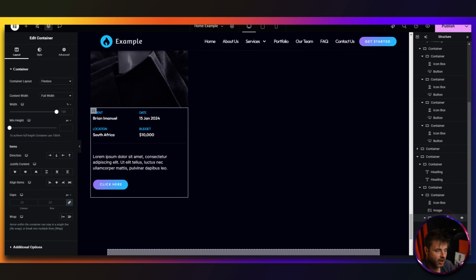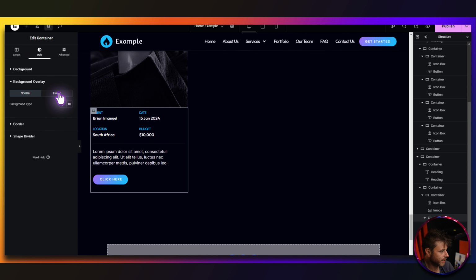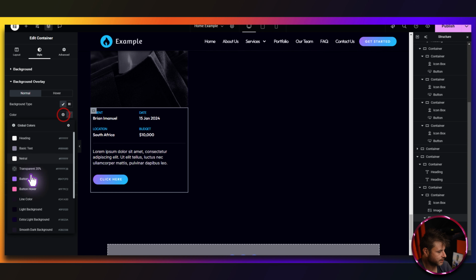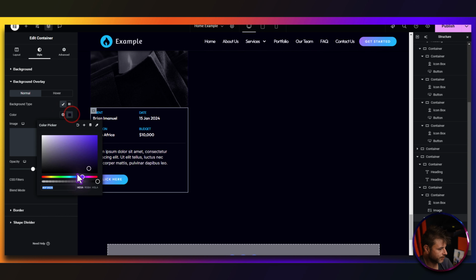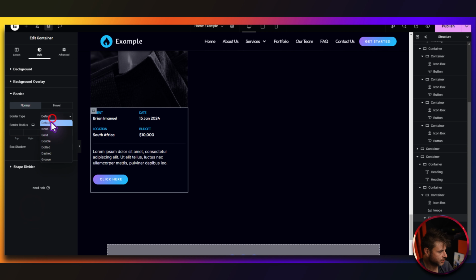Okay, so now I'm going to close these 2 containers that we just made over here, and now I'm going to fixate on that container we left for last. Now for the settings of this, we're going to make sure it's 100%. Then the gaps are going to be 0. Then we're going to go over to style and pick a background overlay, and this is going to be a color, and it's going to be this dark purple, but we're going to shift it over to blue, somewhere around there. Doesn't have to be perfect. Then the transparency, we're going to put it to a 0.7.